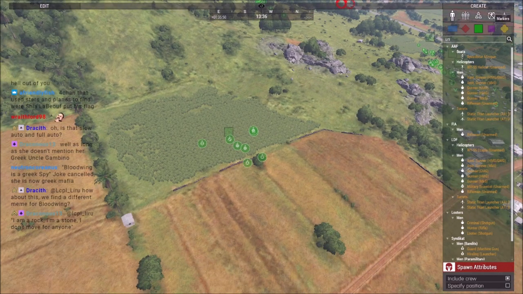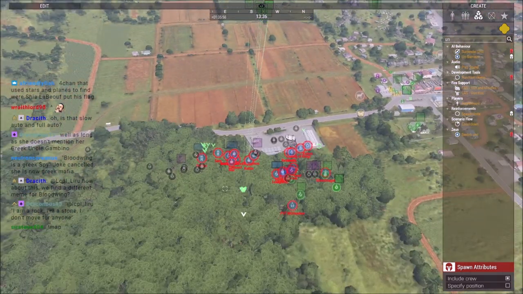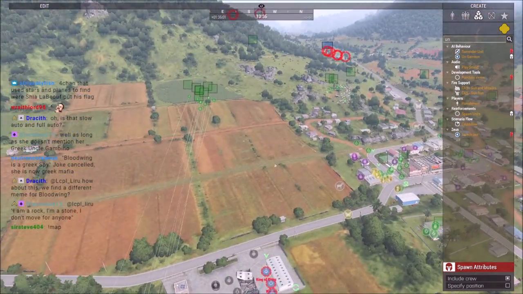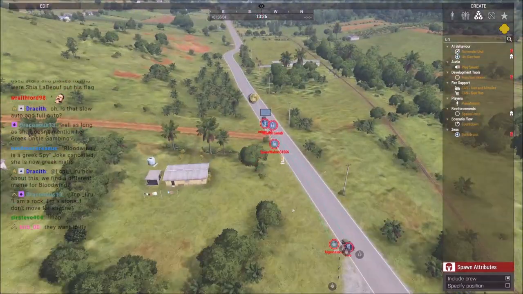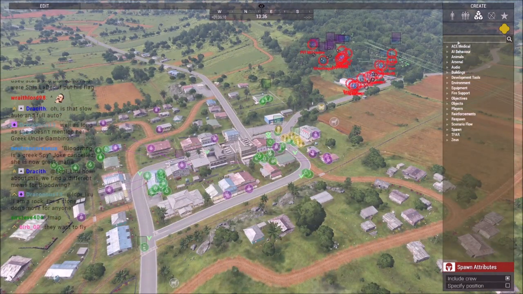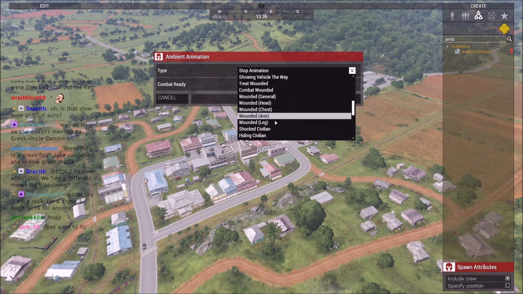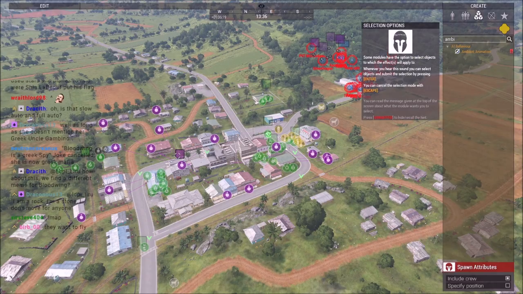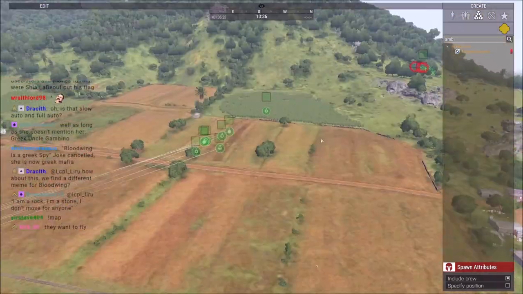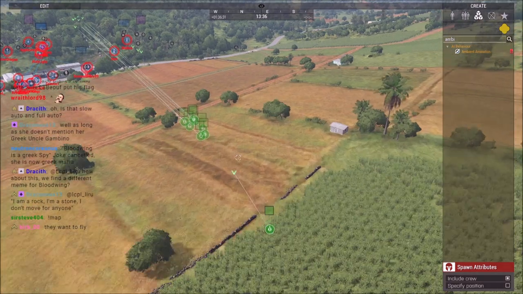Air is off station, RTB. Good job, air. That's what they want to do, that's what they'll do. Just puts them all in like a panic animation. You know, trying to keep their head down and whatnot. Where's my AT guy? Oh, of course, you got fucking stuck.